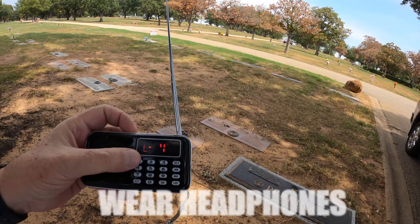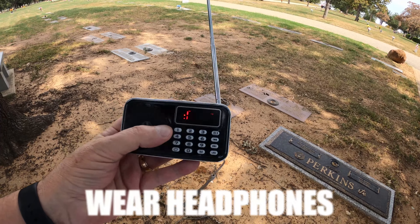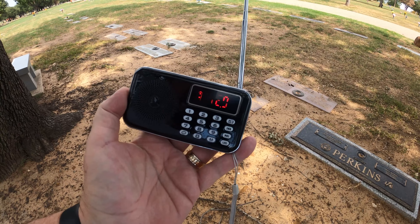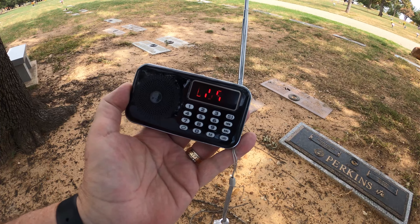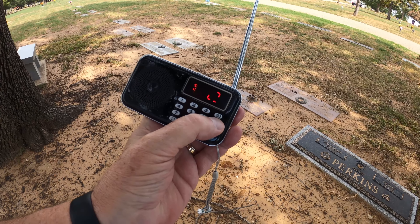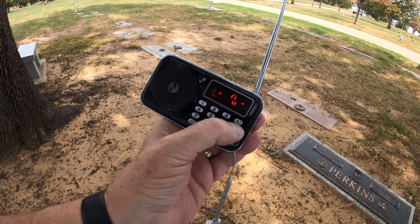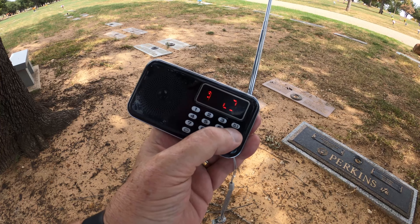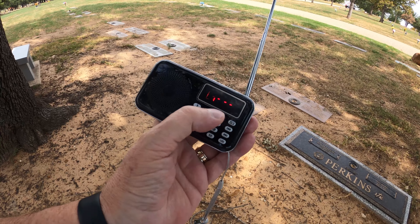The unique thing about this new one is it does random as well, but it switches between AM and FM while doing random. I looked at the instruction manual, and it doesn't say anything about this being a different model — it doesn't mention anything about random sweep through AM and FM. So I don't know if this is a radio that will be coming out, and if so, did I accidentally get the new version? Either way, let's test this bad boy out.